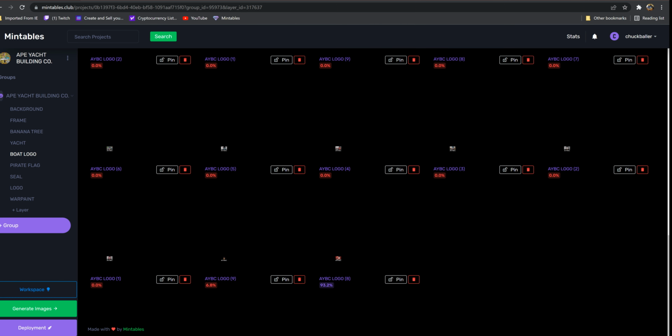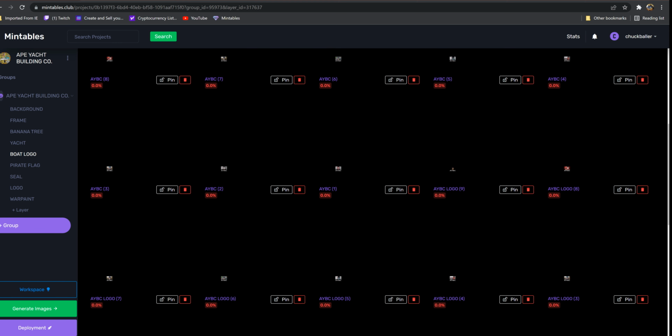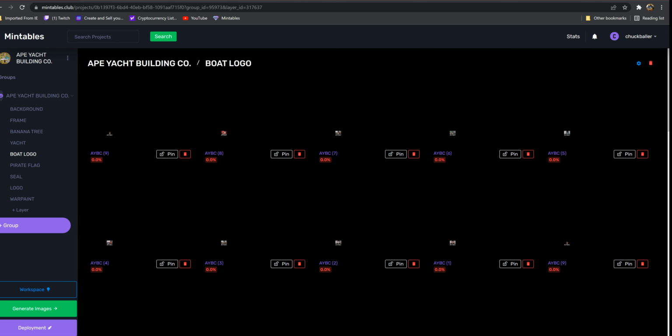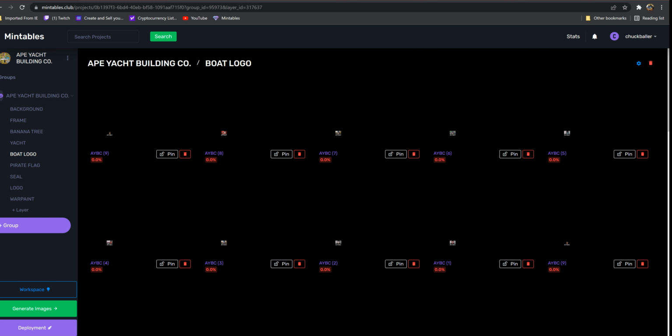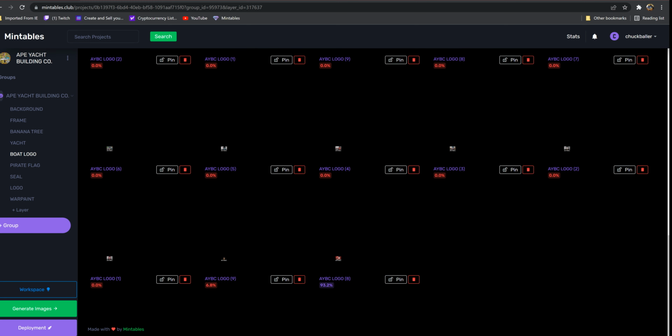So basically what happened was these all doubled up. When that happens, you have to just bail out of the project. Bail right to desktop, come all the way back in, and I'll redo it all for you. But unfortunately, I gotta delete all these because it piled them up in the background.